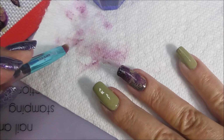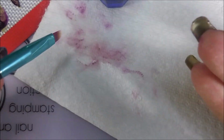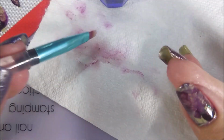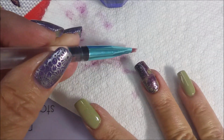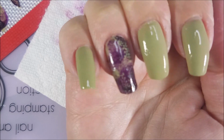And this is tedious for some people. Some people just would prefer not to do this type of nail art because of the cleanup. But I've said it before, for me, cleanup's part of it and it's therapeutic. I enjoy all of it, getting it all tidied up and perfect. At least as perfect as I can.